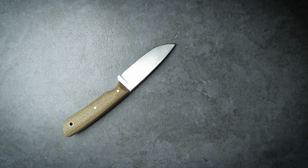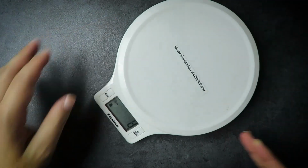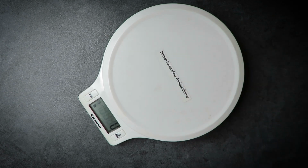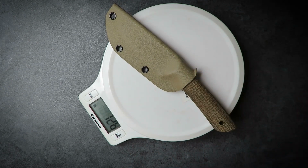Anyway, let's get into the weight of the knife. We have here my Thai weighing scale right here. Now it does measure in grams, so you will need to convert it a little bit later. The knife alone comes in at 99 grams. And then if you include the kydex sheath that's included here, we come in at 126 grams.